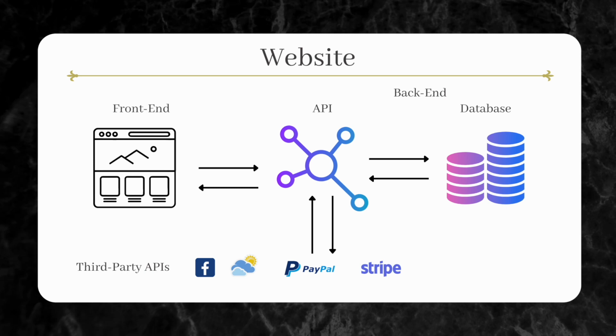And then down here you see this thing called third-party APIs. Well, what happens, you don't want to create an entire payment system, like Stripe or PayPal. That's really difficult. So they'll have APIs that your API will interact with, so you can use them to get the weather, or to get Facebook posts, or to get payments and stuff. So you'll buy something, but the thing will be using Stripe, and the API will go to Stripe, do the transaction, and then confirm the payment back to your API. That's how it works. So that's how a website works.